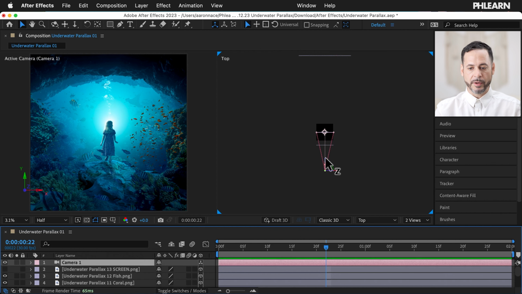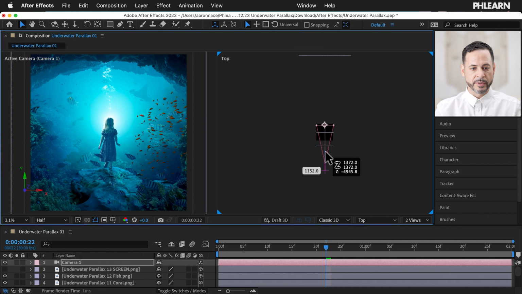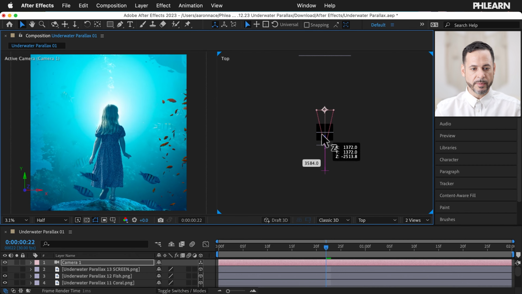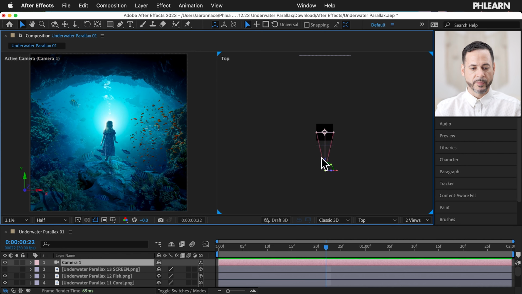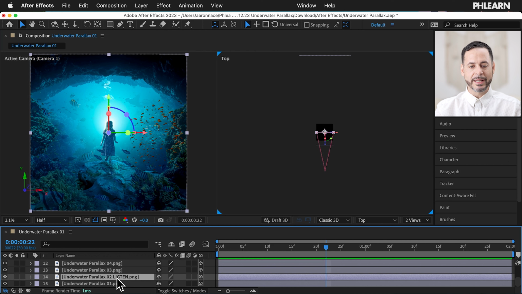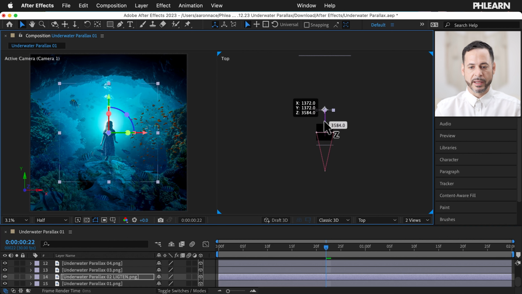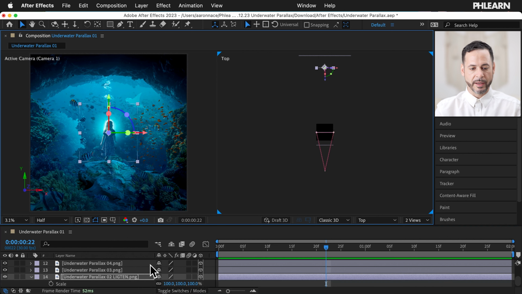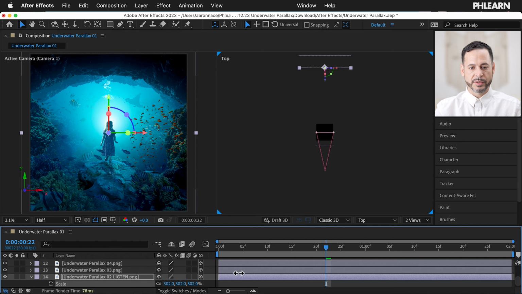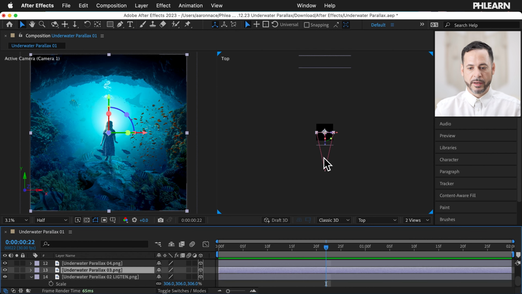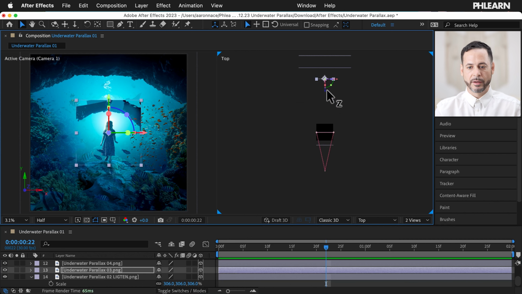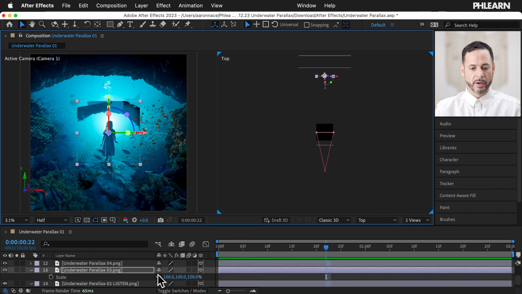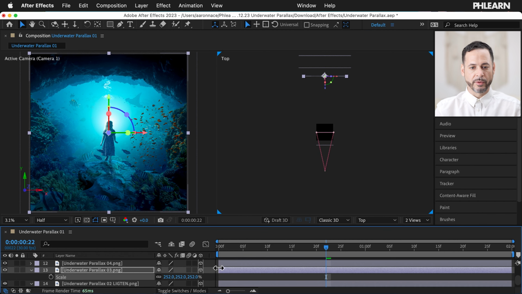So now if I go to my camera and I start moving it in Z space, you can see, yes, things move, but my background is not moving at the same rate as everything else. Okay, so that's looking really good. So basically what we need to do is take all of these layers and start pushing them back into Z space. So we're going to push that back. I'm going to hit S for scale, and then we're just going to scale this way up. Now this one here, we're also just going to push that way back. That's that cave back there. Perfect. And then S for scale, we're going to go ahead and scale that up.